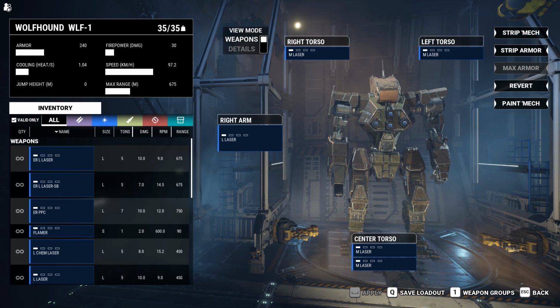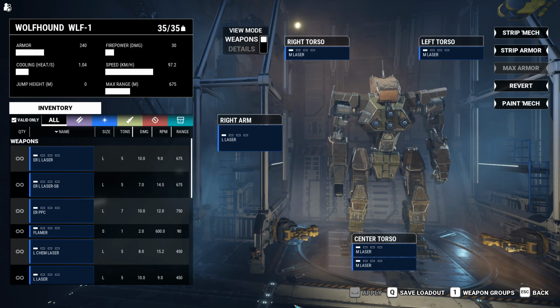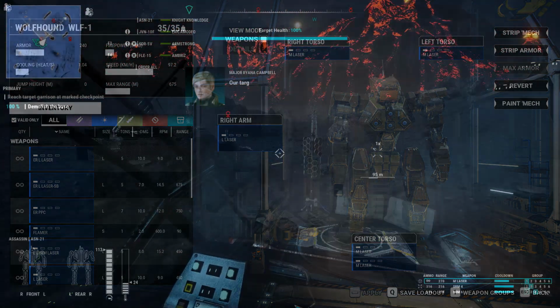Finally, for the Wolfhound, you'll want to aim for the right arm, which will typically have a large energy weapon. It'll still be dangerous though, because it also has weaponry in the center, right, and left torsos.